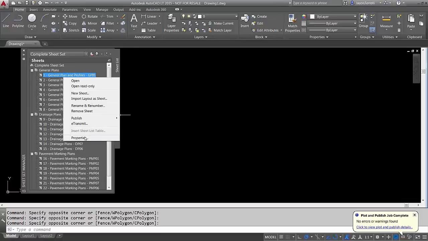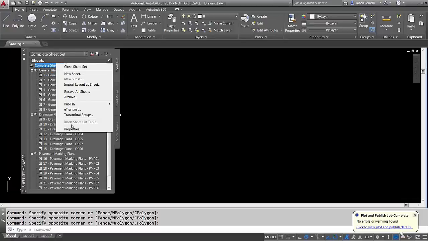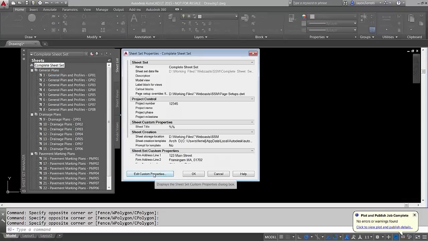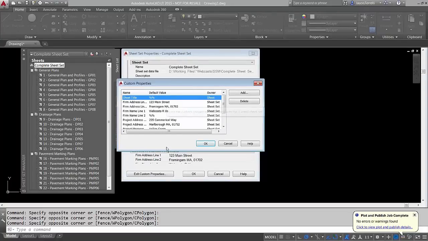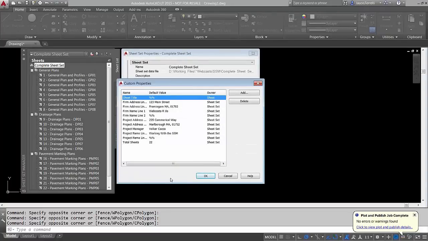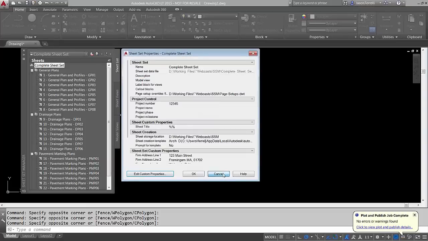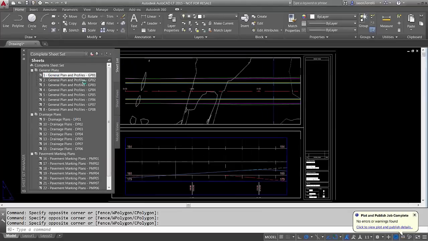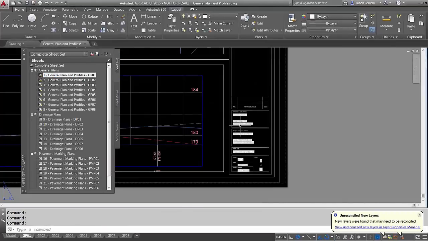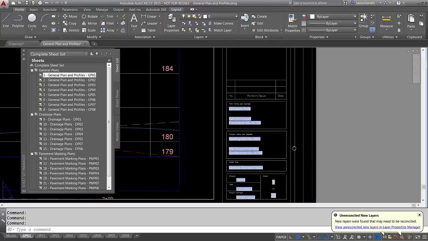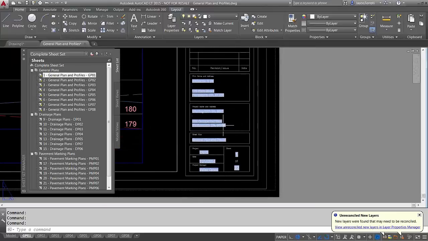Now these drawings, I set up the sheet set here. Look at the properties. And if I look at the custom properties, I have a whole bunch of custom properties I set up. What these do is it looks at the sheet set as a whole, or individual sheets' information, and it will grab information that I tell it to populate title block information. So if I look at this first sheet right here, if I go to my title block, this is just a basic block that has been populated with fields.